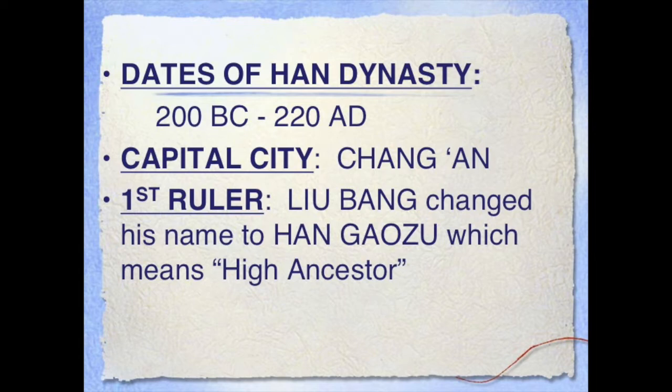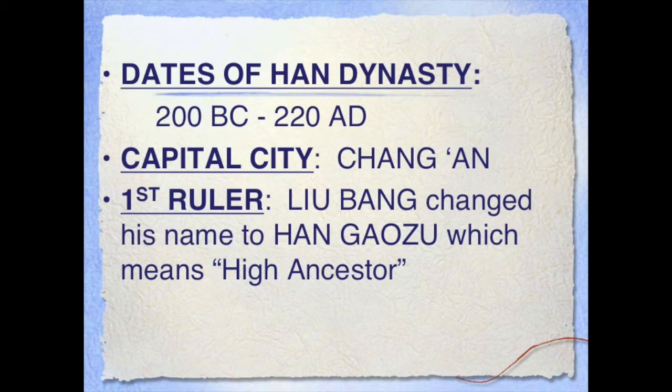Before we study the Han Dynasty, I'd like for you to look at the dates. 200 BC to 220 AD. If we just look at the numbers, it looks like the Han Dynasty only lasted 20 years. Right now, I'd like for you to stop the video, and on your study guide, figure out how long the Han Dynasty lasted. Did you guess 420 years? We will do the math and talk about this in our class discussion.